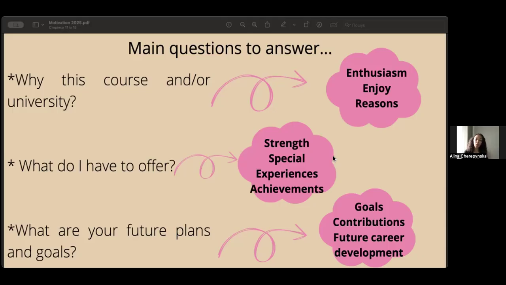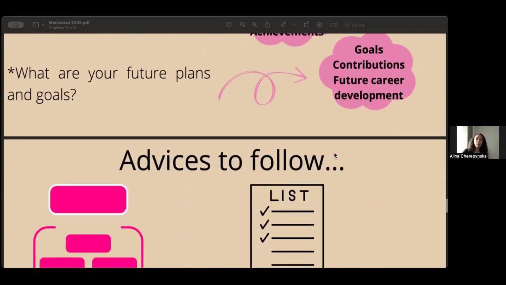So think about your goals, nearest goals, contributions, maybe your future career development. Where would you like to work? Why exactly this university? Because of your future career development and your career plans. Of course, we cannot be sure for about 100%. That's obvious. That's okay. But dream a little bit. What are you waiting for, and what would you like to have in the future? So these three questions may help you to structure your motivational letter and to think deeply about yourself and who you are. So let's go down.